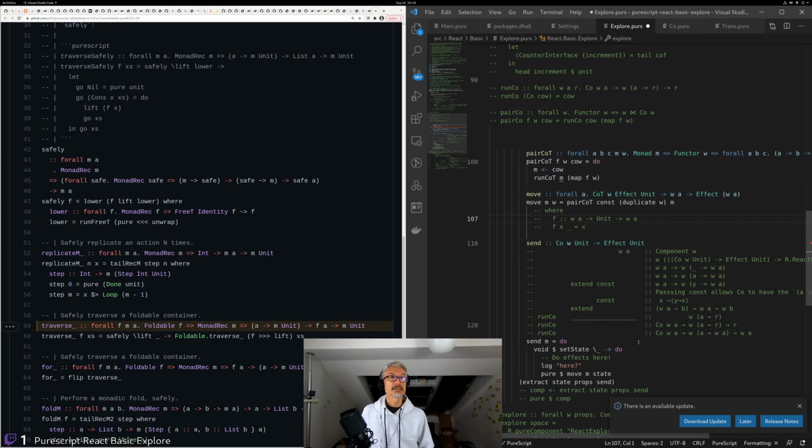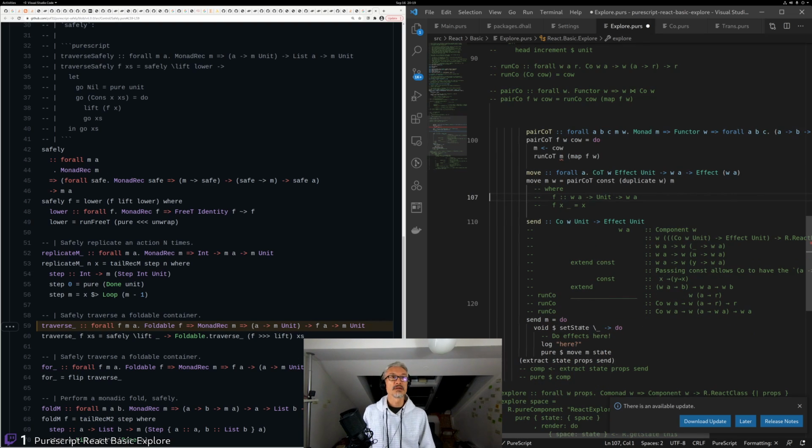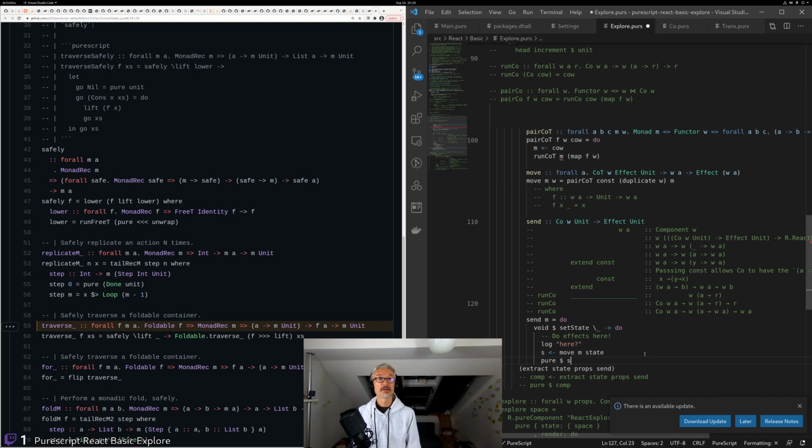And if I do that, then in theory, what I'll be doing is executing the effects in S and then returning S to set state.